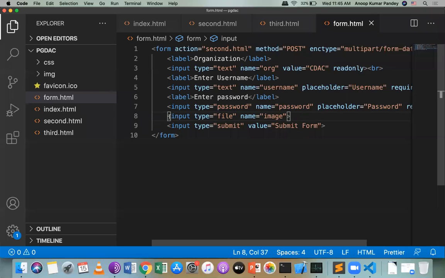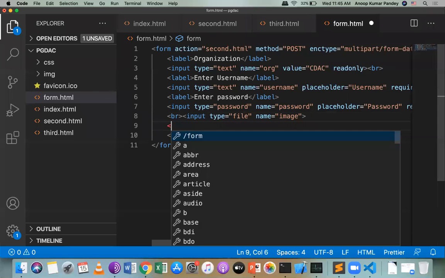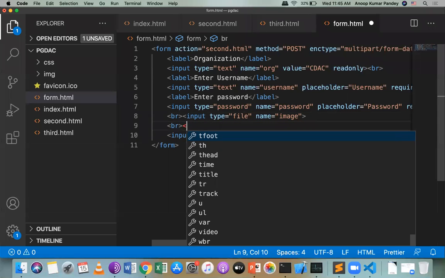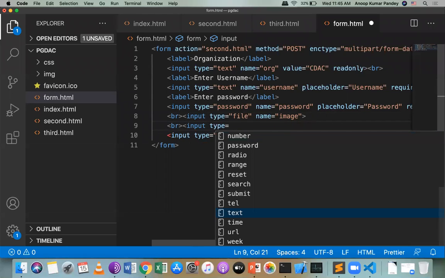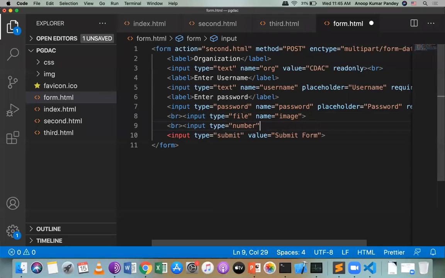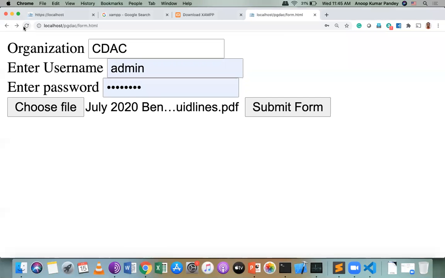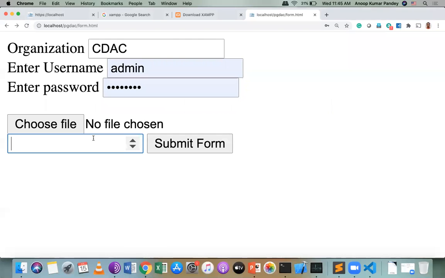Okay, next one is input type equal to number. Now you can see this only can accept numbers.